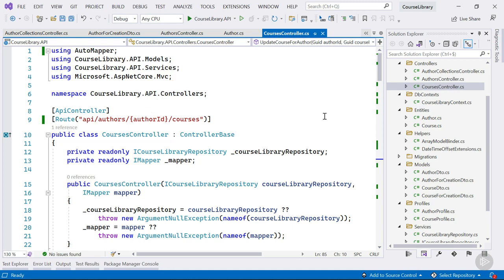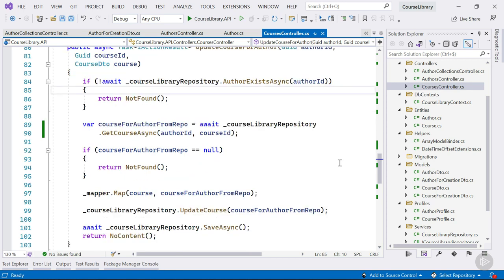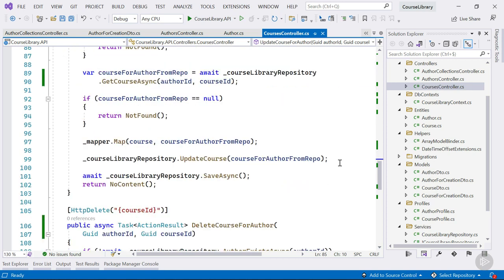So this looks good. Interesting to notice here, and I believe we touched upon this in the previous module as well, is the additional check to see whether the author exists. That is an additional call into the database, but it is worth it as it allows returning a not found to the user. Second case where this can happen, which is if the course isn't found in the backend, is achieved by checking whether the returned course is null instead of using a course exists async method. This avoids an additional call into the backend.